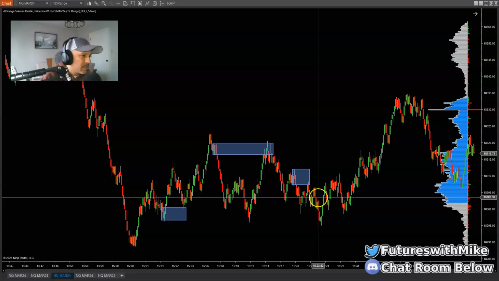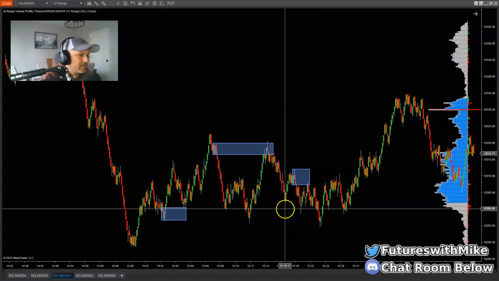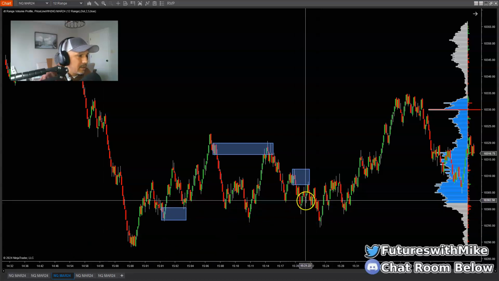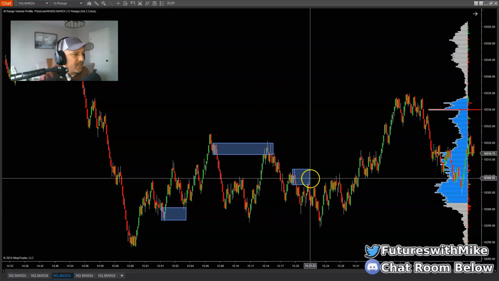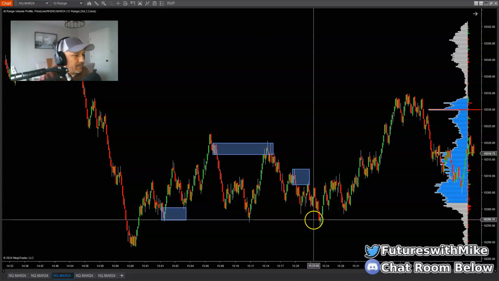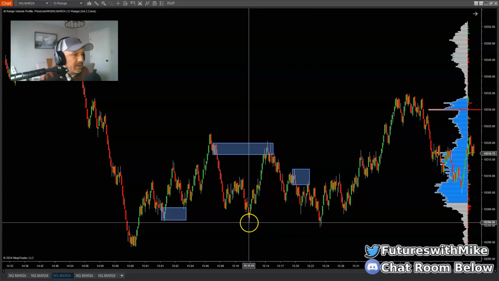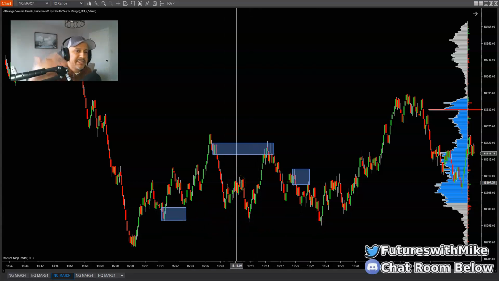Hold on, I'm sorry. We get the break here at, hold on a second. Where was I at? Oh, right here, 303. Pick yourself up 6 points right there. Okay, so break and it breaks lower and below this low right here. So you could have gotten into 3 setups just off of this small little range right here.